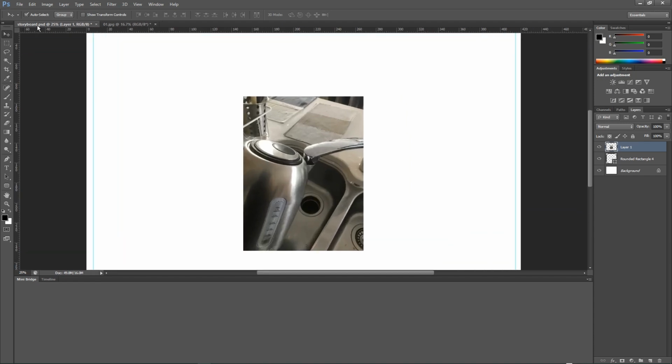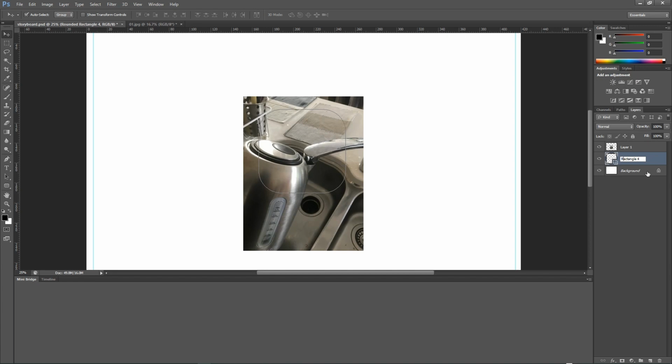Okay, so now it's time to frame the image that we've just imported. So I'm going to go ahead now and go to the Layers window here on the right hand side. I'm going to click on my rounded rectangle. What I might do actually is quickly change the name of that layer just to rectangle, I think.